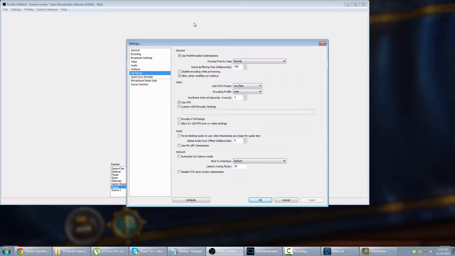Hotkeys advanced. I didn't mess around with these. If you're having problems streaming or recording, or your computer is not up to it, you go to the forums and see what's going on, because you may have to modify this. But default usually works for a lot of people that I talk to.